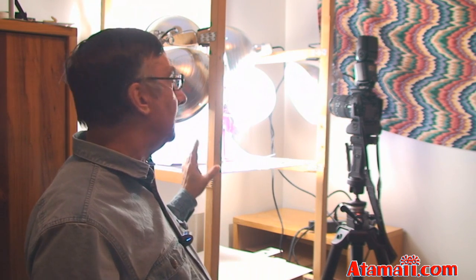I needed to have a transparent background there. So I use this very low-tech light stand setup to make good sharp pictures of the dolls that I use for those. Let me show you how that works.